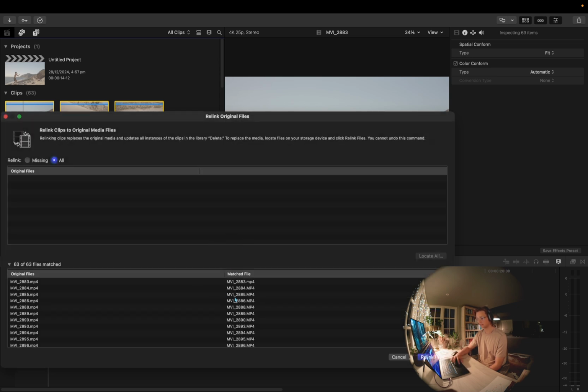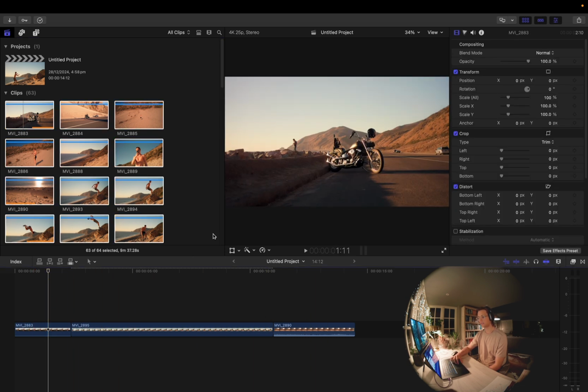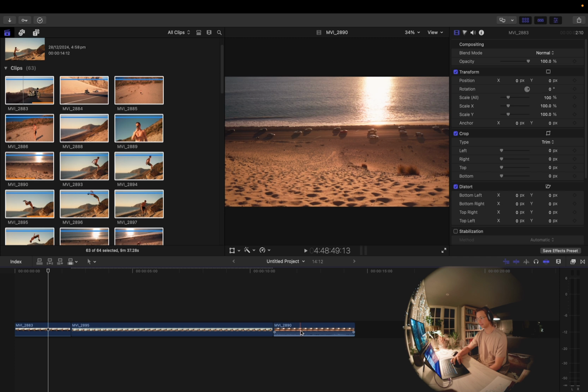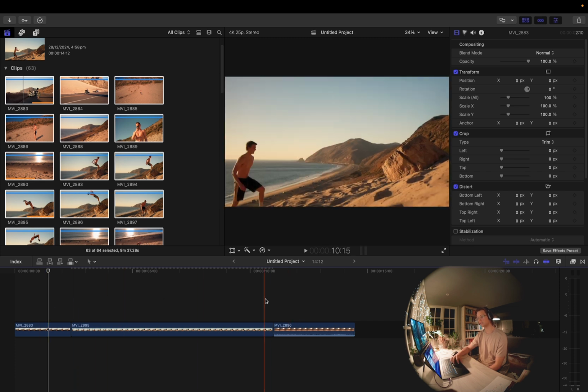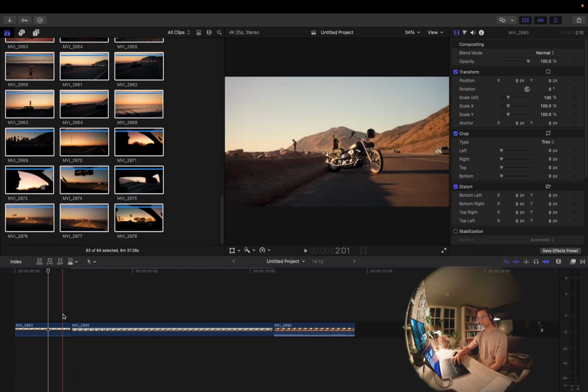Click Choose. This should happen, and there should be none left in here. There might be some left in here that weren't able to relink. Got to figure that out. Relink files, and then you'll see in the timeline they're all color graded. So that's how I bring them in, and all the audio stuff is the same, and the same high quality. Yeah, so that's the Davinci Resolve to Final Cut workflow. I think that's all.